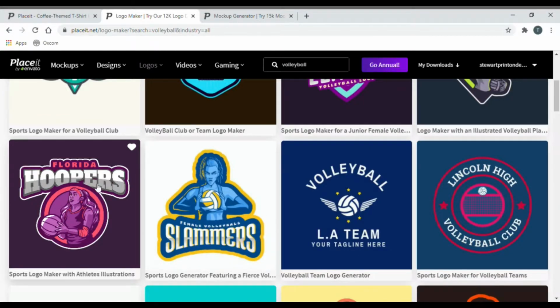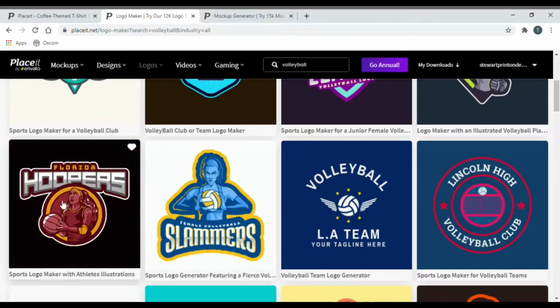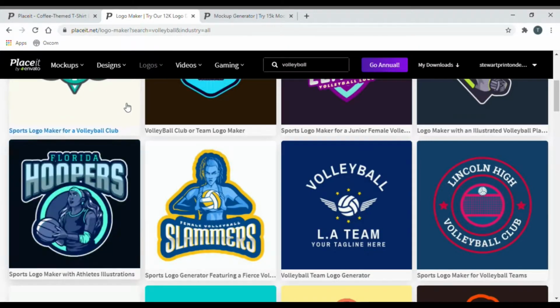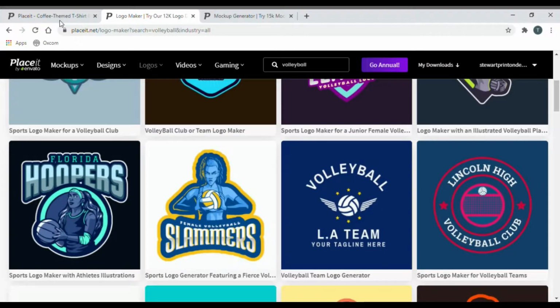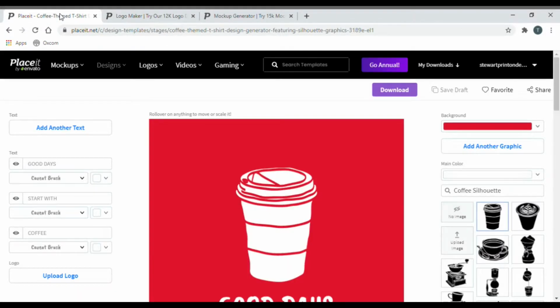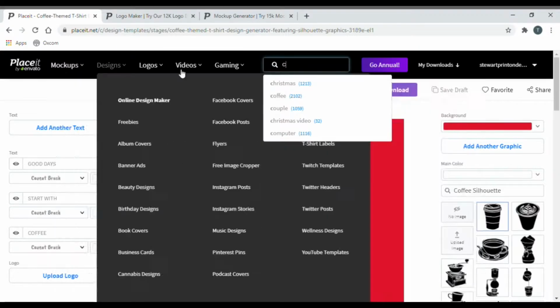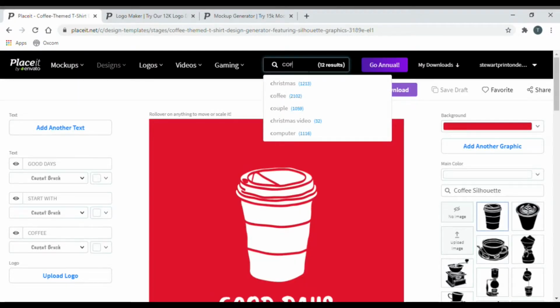I spent time on the design side section of this. So anyway, I went onto that and I just changed the text. Like I said, what I'm really showing you is the design section. So I've already done the designs up, but we'll start again from scratch. So if we go into the designs tab and if we search for coffee, I'll click that and then it will start loading.